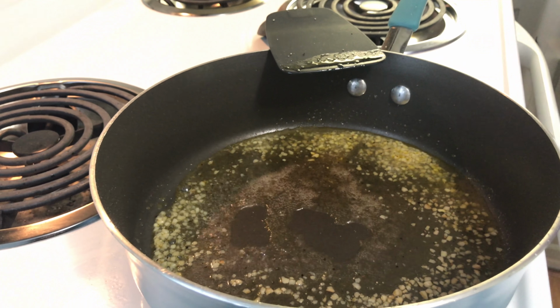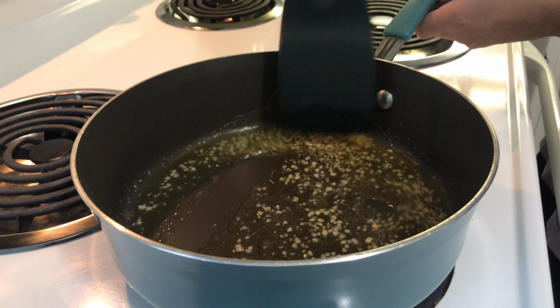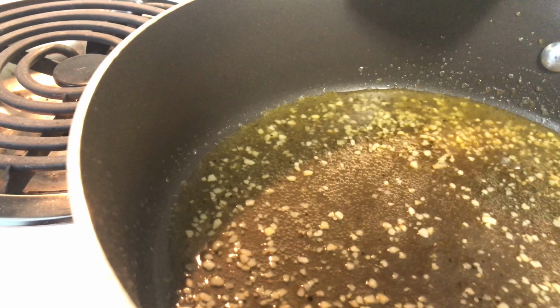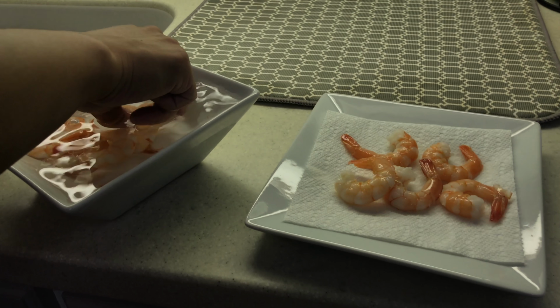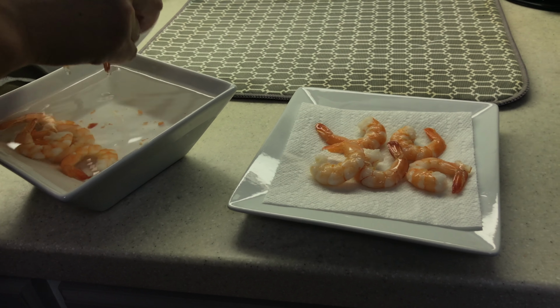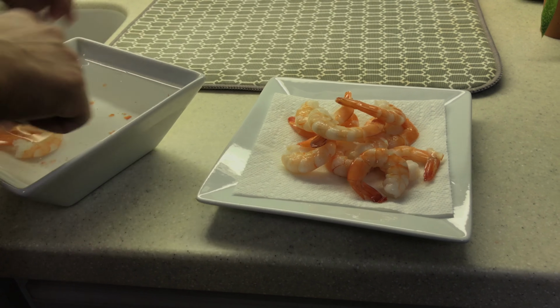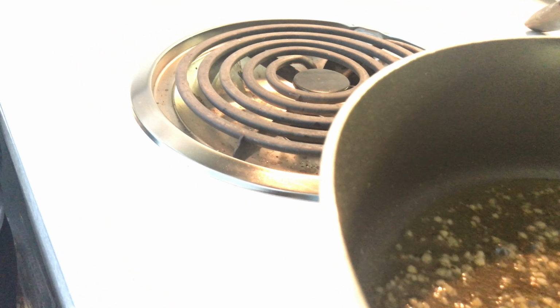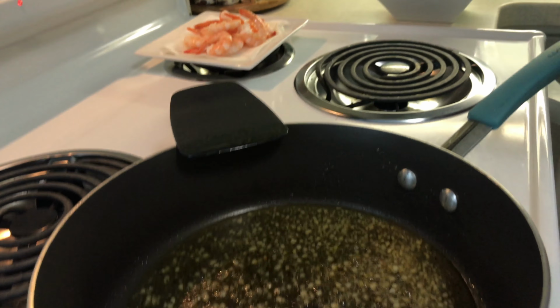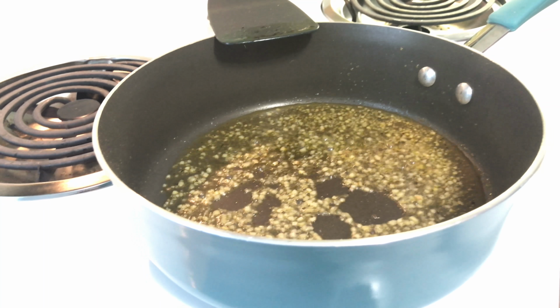This will be interesting because it's pretty sweet, so let's see what kind of flavoring this is going to have. Is it good? It smells like a fireball. We just use frozen shrimp because it's a lot easier. It's faster. A lot of the nights we're cooking on work nights, so it's just nice knowing that it's already fully cooked. You just need to heat it up. Smell it? Smells like a fireball. Like the candy. Oh my god. Like it smells like a candy fireball. Oh man, that burns the nostrils, huh?